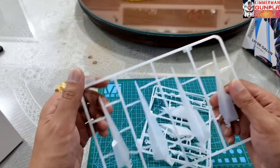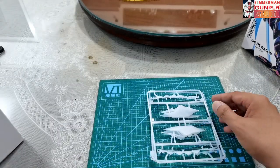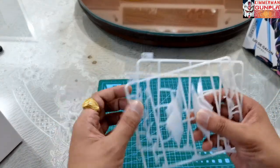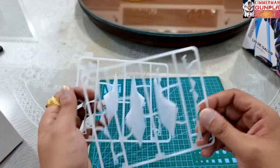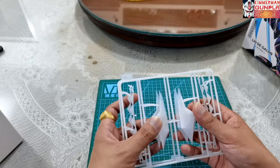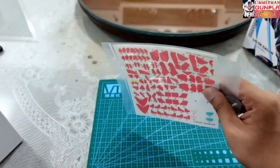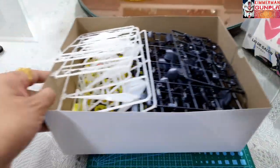And we have runner J here for the bigger energy effect parts, and I presume this is for the feet. We will place it on the feet. And we got here two runner Gs for the energy spear. So there's this design here. It's like a banderitas. So if you're going to apply this, it's like a banderitas for your spear, and your spear looks like umbrella. Then we got here a pink sticker for the pink effect parts that will contrast the stabilo colored yellow on your kit.